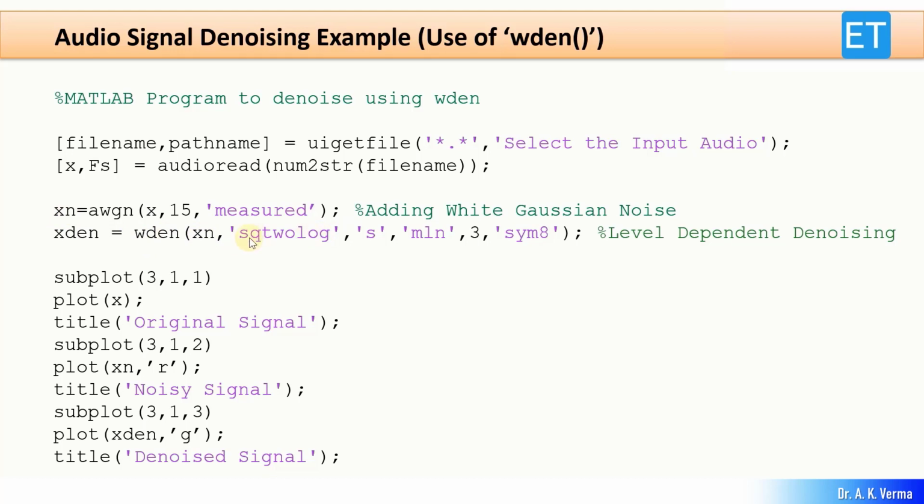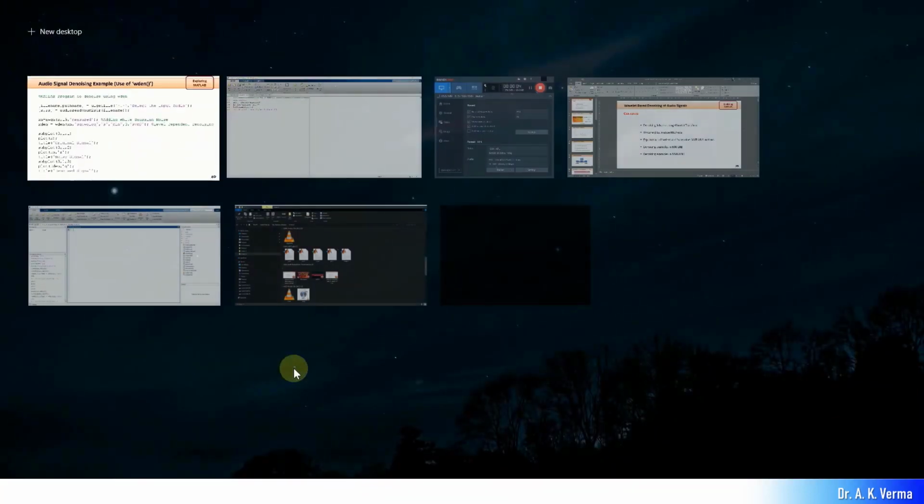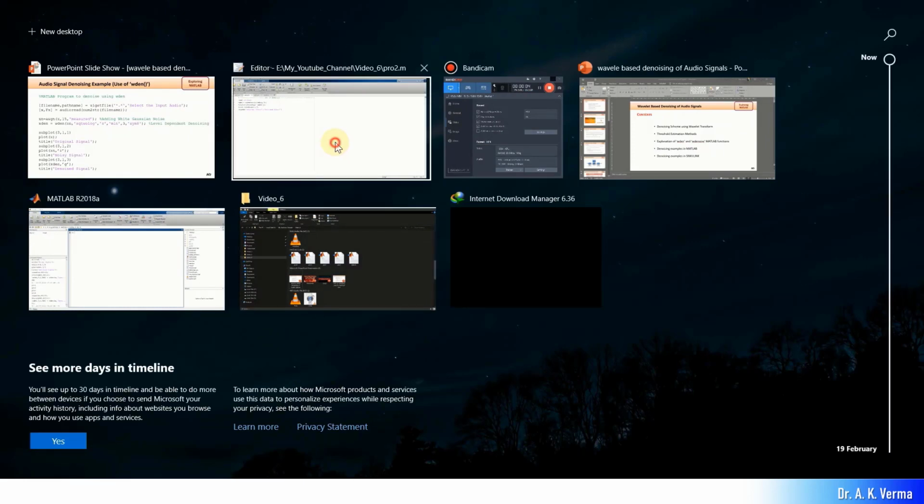Here I'm using sqtwolog, again the universal threshold estimation method, soft thresholding, and then label dependent thresholding, and the number of decomposition levels is 3, and then the Symlet 8 wavelet is used, and these are a few plot commands. So let's see what output I achieve in MATLAB.